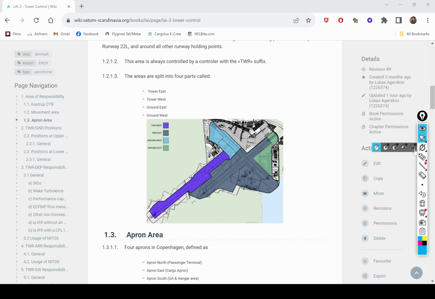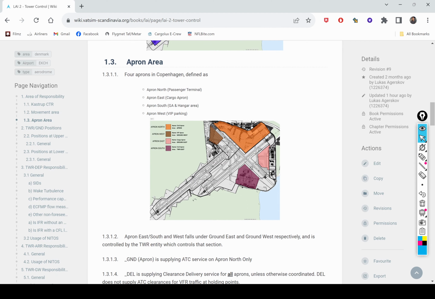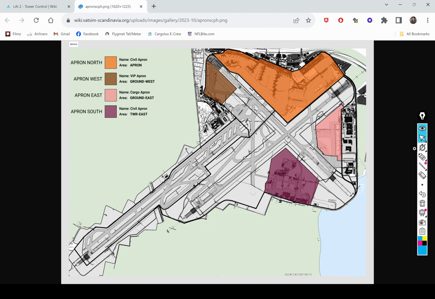Moving onwards, apart from the movement area, which is controlled by towers, you also have the apron areas, of course, which we already know. The apron north is generally controlled by Kastrup Apron, and then you have apron east, apron south, and apron west, and they're shown here with which geographical location they fall under.